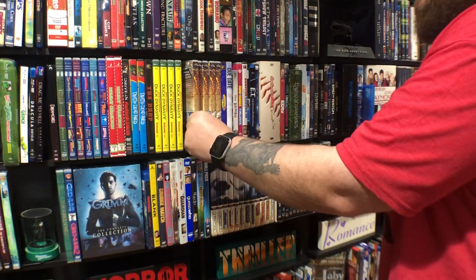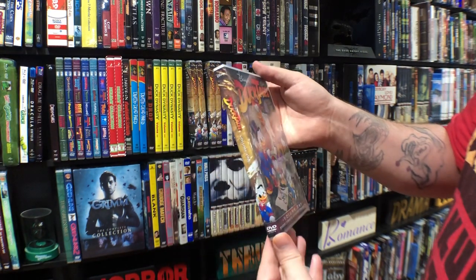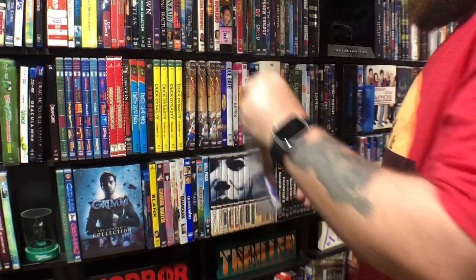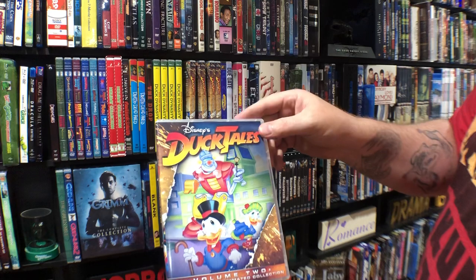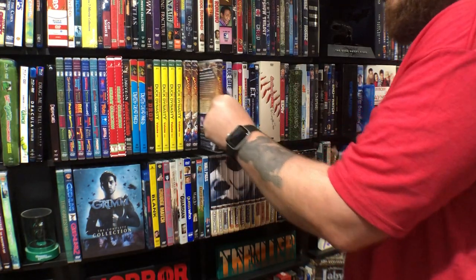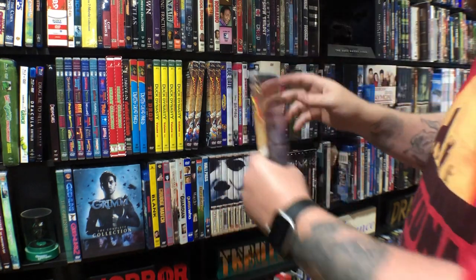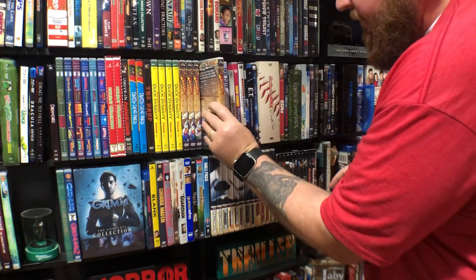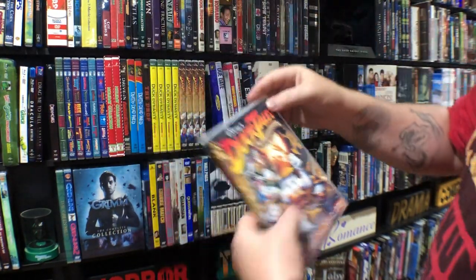These DuckTales are a custom collection. I'm kind of contradicting myself because you can see some of my Disney stuff has custom covers, but it's the classics I don't mess around with. I have some singles, doubles, triples, but like Freaky Friday or Cheetah Girls Collection — to me that's not like Aladdin, Lion King, or Little Mermaid, which are the type of movies I don't mess with because I want to keep them original. So this is all four volumes of DuckTales and then the movie has the same design as the series so I can keep them all together and it looks good.